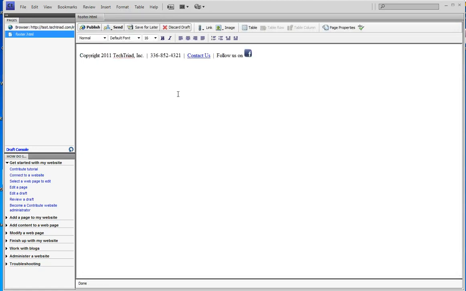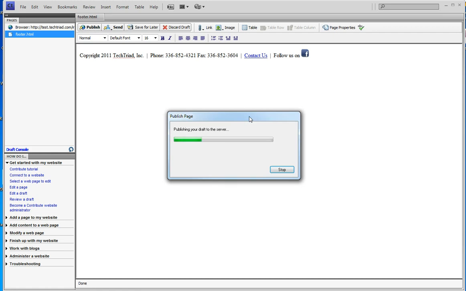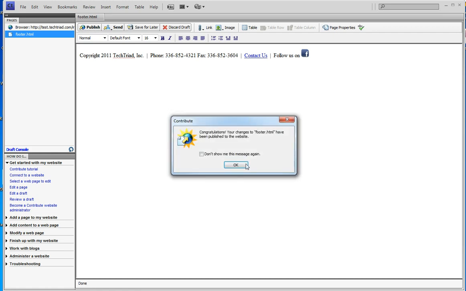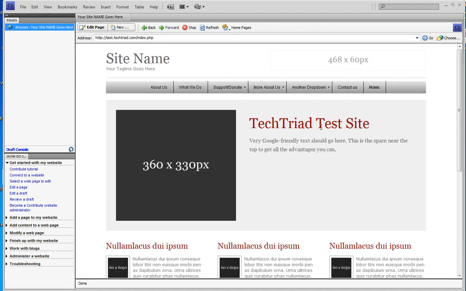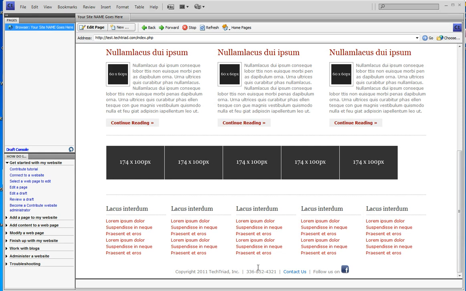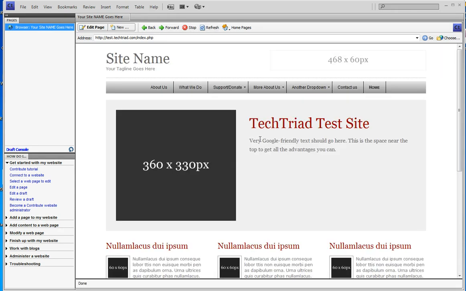Now we're in editing mode, and I want to tell people that this is really the phone number, so I'm going to say phone. And I should really include the fax number, so I'm going to say fax and type in my fax number, which is always hard to remember, and I can go ahead and publish the page, and that will update my entire site. Every page that uses the footer. I'm going to use the back button to go back to the home page and scroll down and refresh this page, and we will have an updated footer.